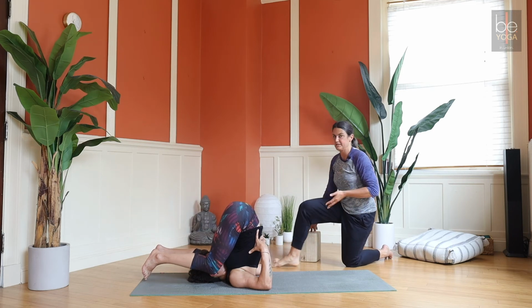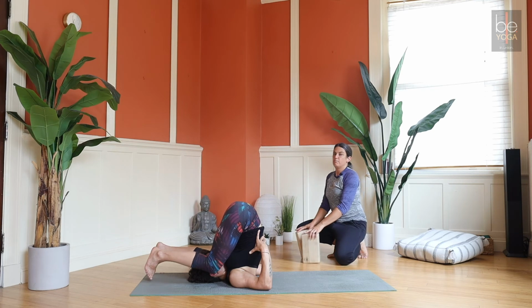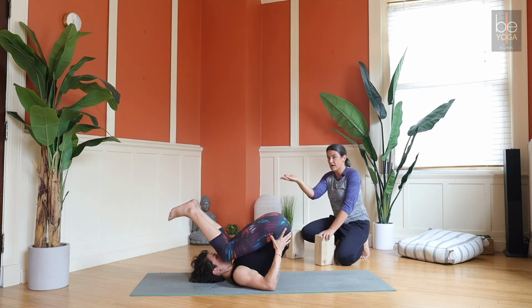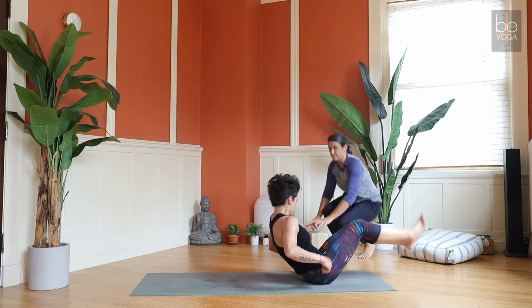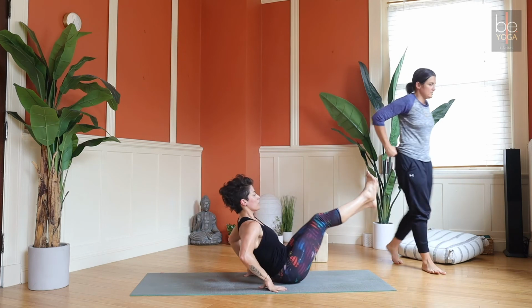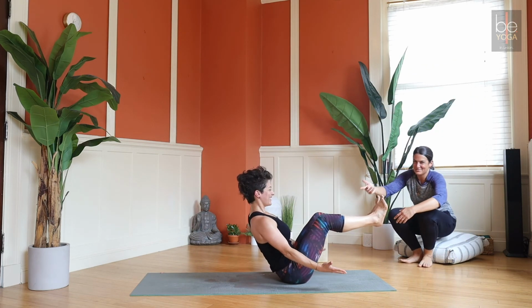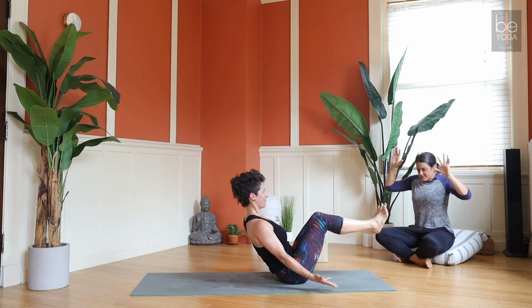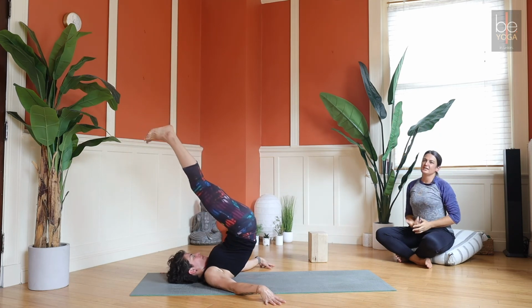Now that you've actually taken the full posture, we'll come back to do that little boat to shoulder stand press, rolling slowly out, rocking up to your boat. We'll take this just one more cycle, so maybe you have a little more access to press. All by surprise for Pamela, so probably the same with you. Rocking back to press palms and pressing to shoulder stand. We'll do that a couple of times.